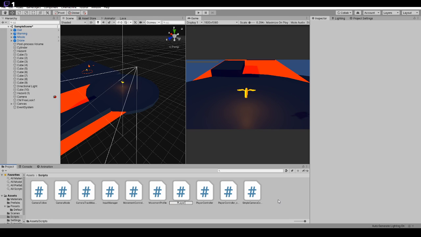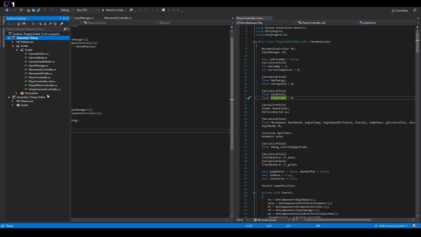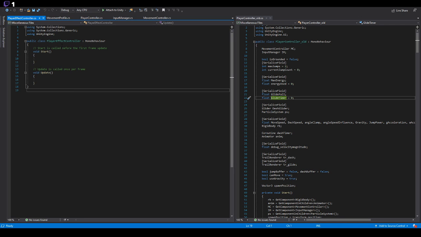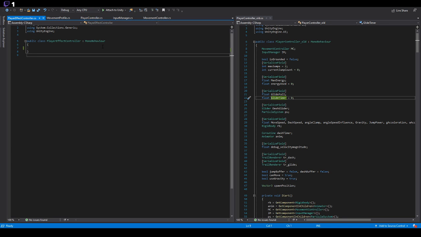No. Player effect controller. We're gonna put all of that in here. Let's open up our player effect controller. And I think I do want that to be a MonoBehaviour.